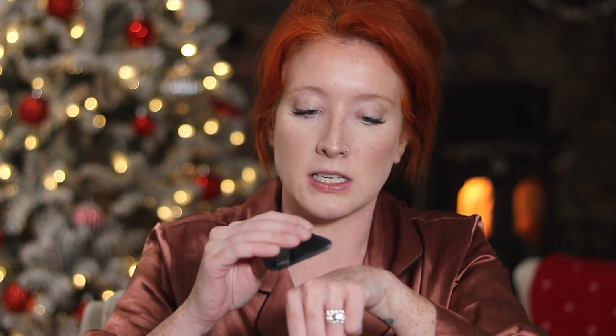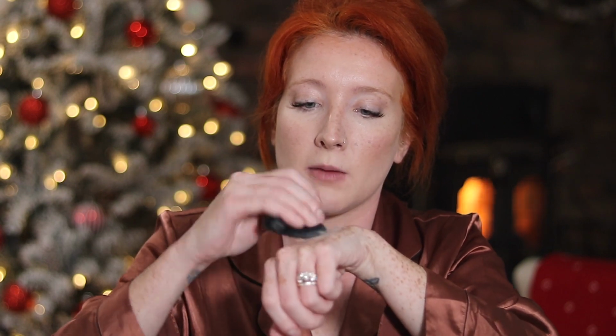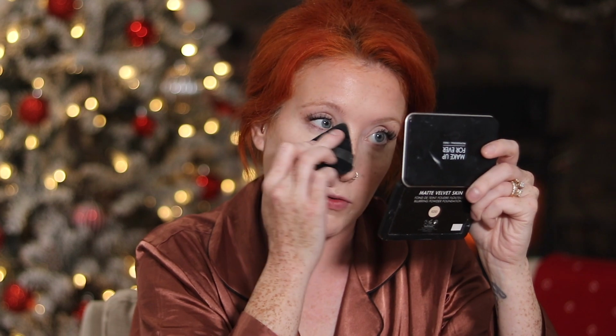Now I'm going to go in with the Givenchy Prism Libre powder, my go-to powder for underneath my eyes, with this little Amazon puff. Take a decent amount, kind of swirl it on the back of my hands. I've talked about this before. Then just go in, make sure there's no creases, and just sit underneath of my eyes. And I take it down my nose and just kind of up and over here. Oh my gosh, it is freaking flawless, man. Okay, I'm gonna set my face.